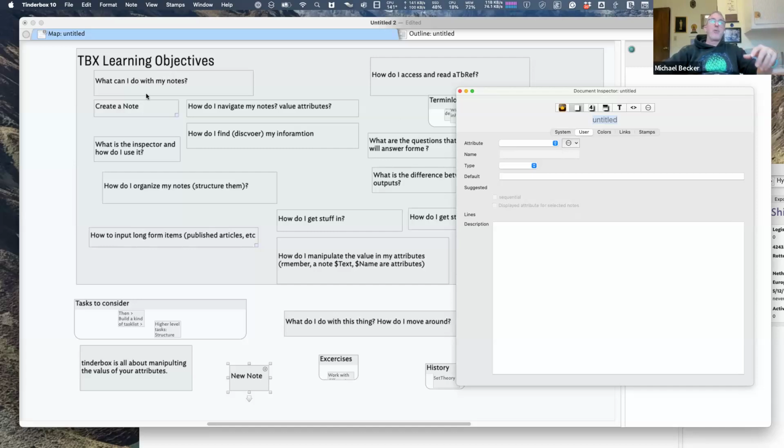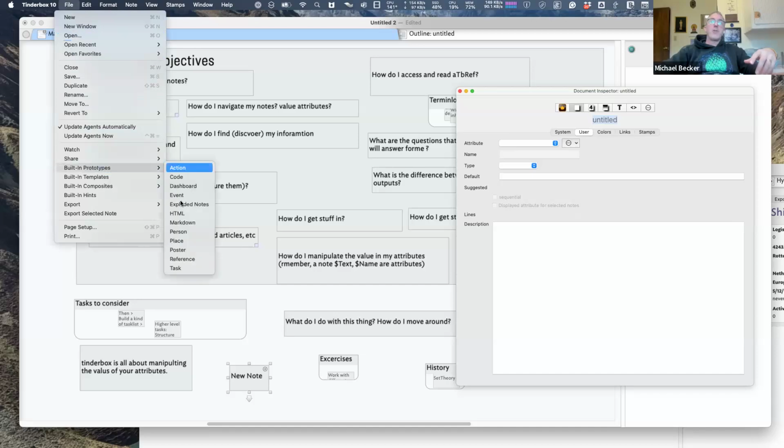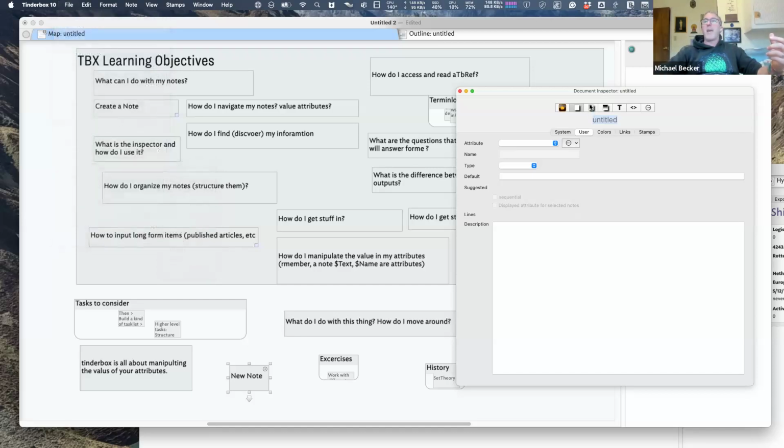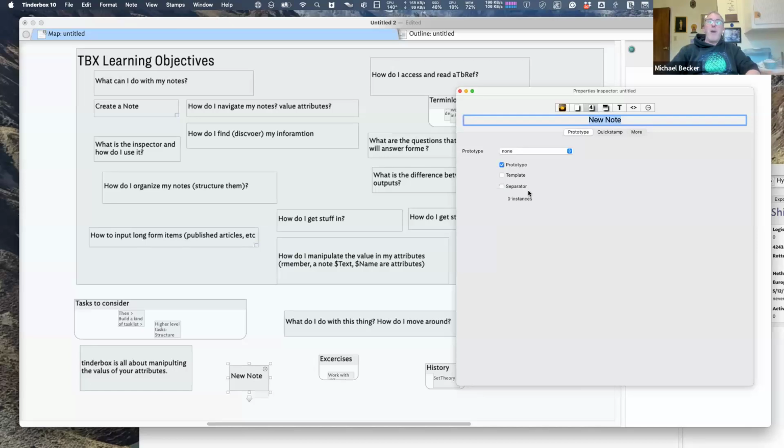And if you add the built-in prototypes feature with Tinderbox, all that's doing is creating a note called prototypes and automatically adding an on add command that says, when you add a new note to this folder, go in and check that box for you, turning that note into a prototype. And that prototype value can be accessible anywhere in your document. It's just a convention to stick it in the prototypes folder because, to Bruce's point about organization, it's easier to know all your prototypes are in one place.